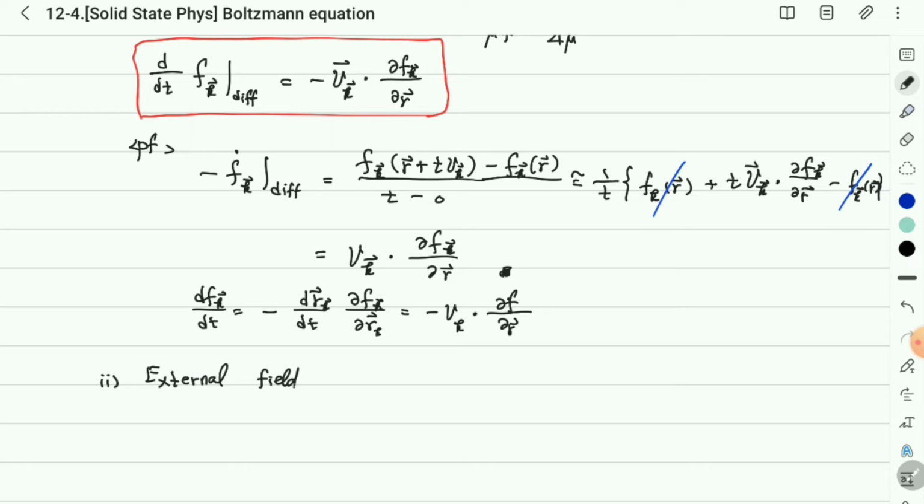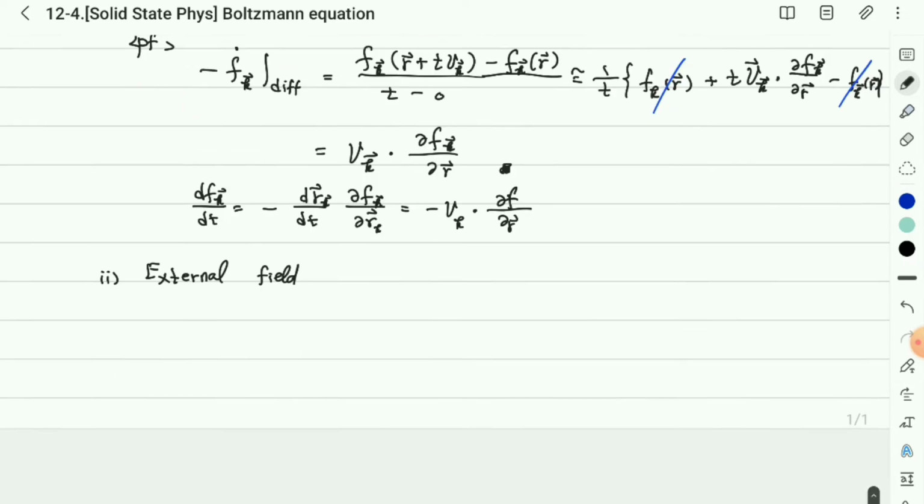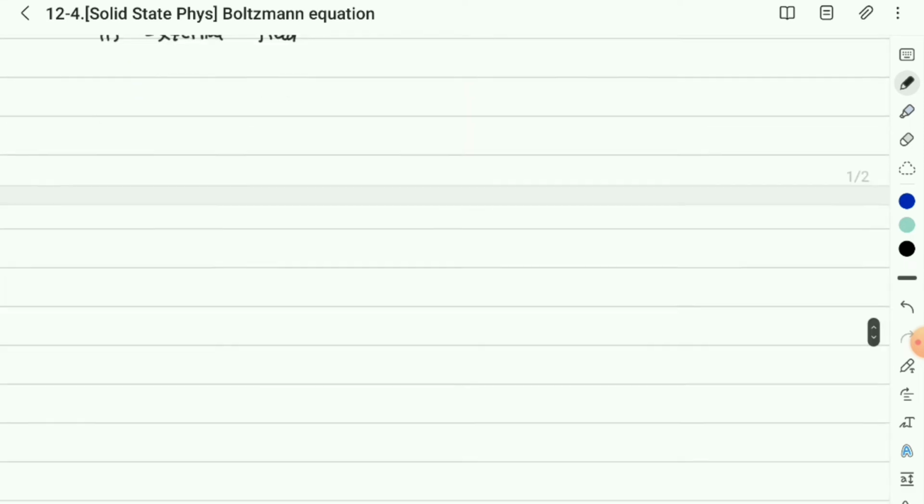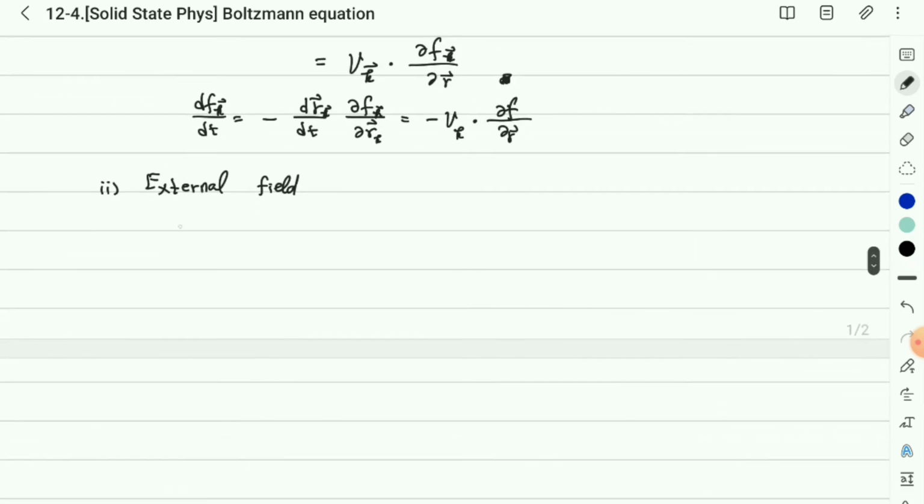The driving force of diffusion is basically the chemical potential, and an increase of chemical potential can be made by an increase of temperature or by increasing the number of particles, and so on. And there are the external fields, because we can consider the Lorentz force, and here ħk-dot is the force, where the first term is the electric field, and the second term is the magnetic field, v cross H.